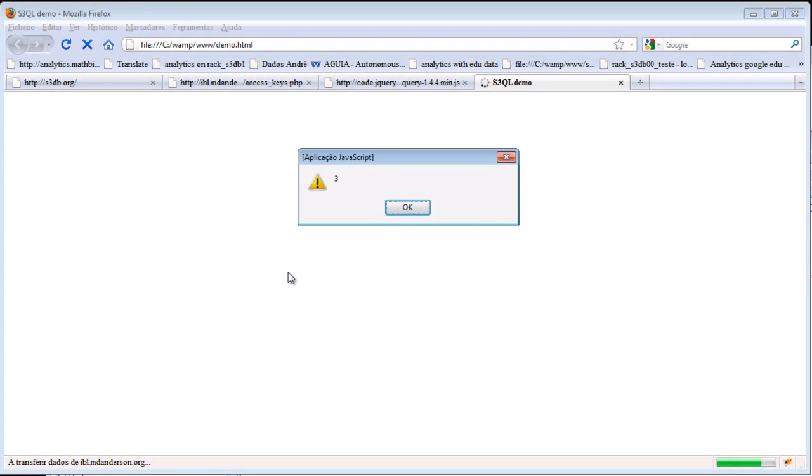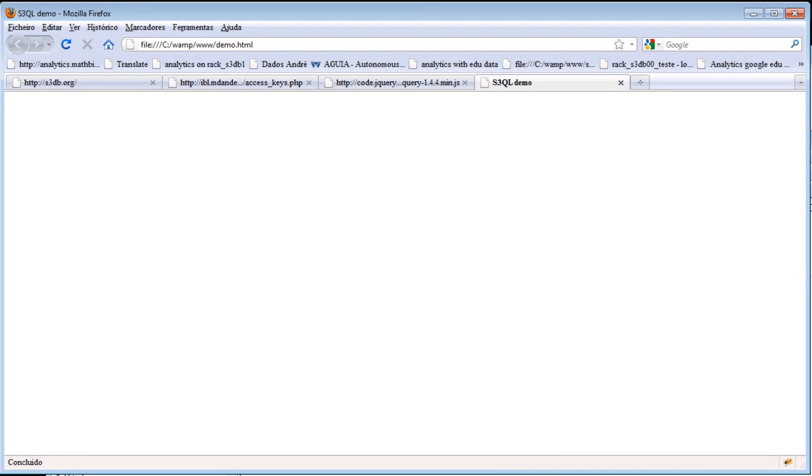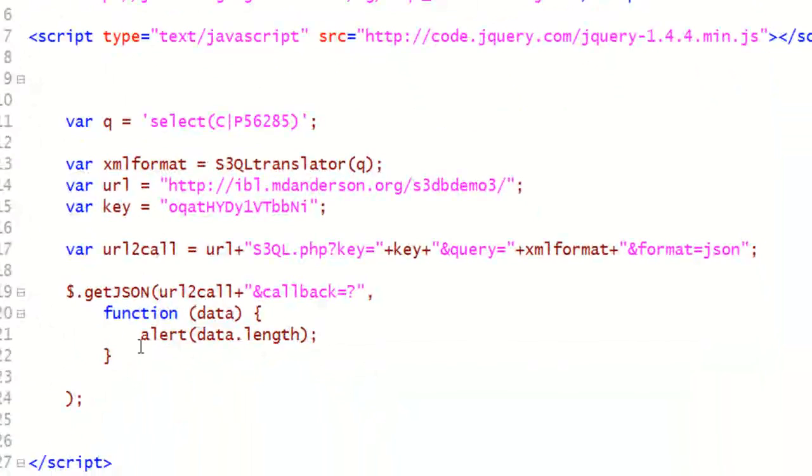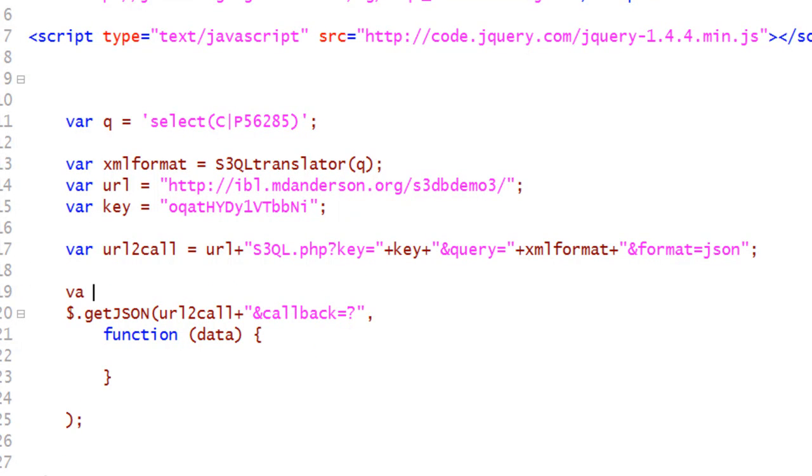Okay, so it's telling us I found 3 results, and of course now data is stuck inside our function call, so we can actually look at it if we create a global variable over here, which is probably not the best way to go about it, but it works for demonstration purposes.